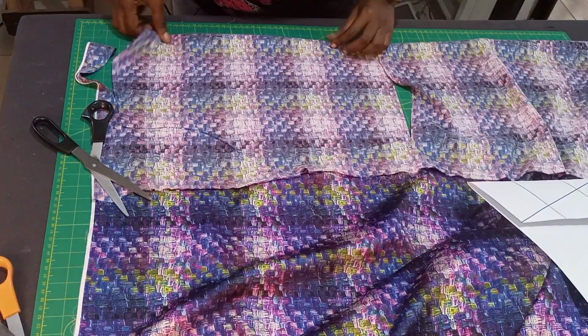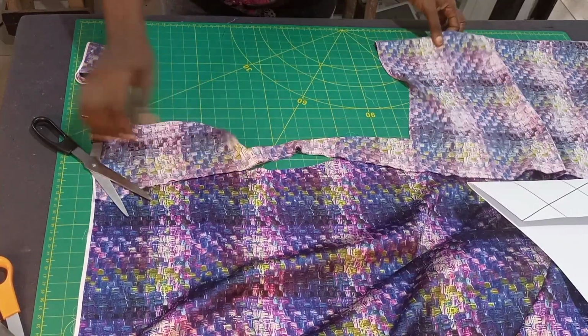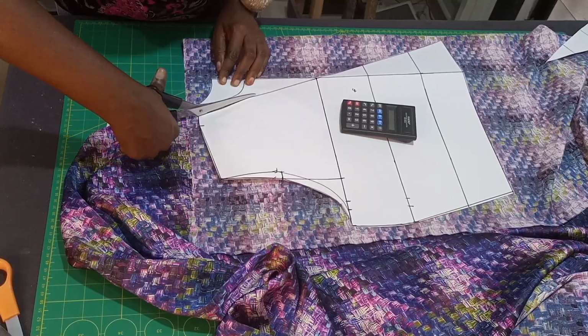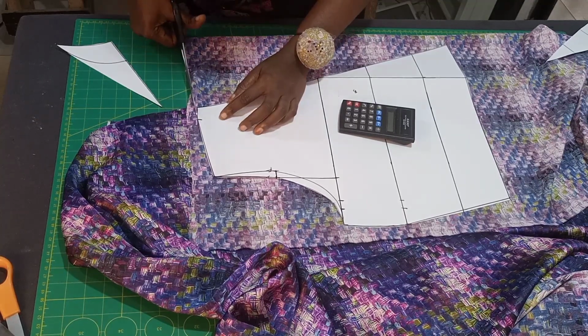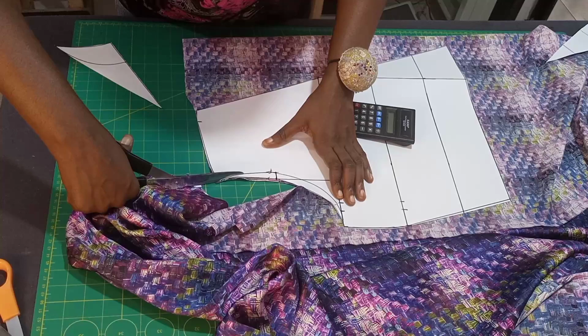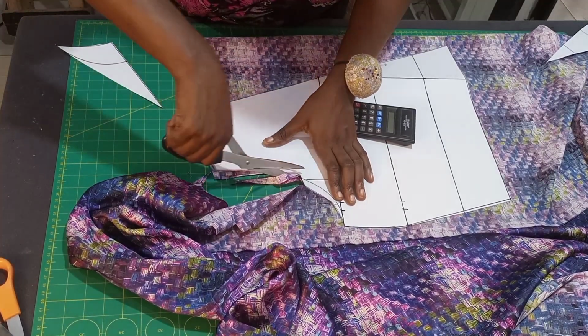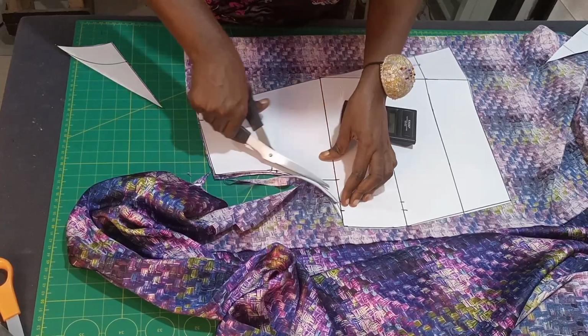Okay, so now I've finished cutting the back. Now let's cut the front. I'm going to remove it like this. Half inch we went inside on the armhole side. You remove it.